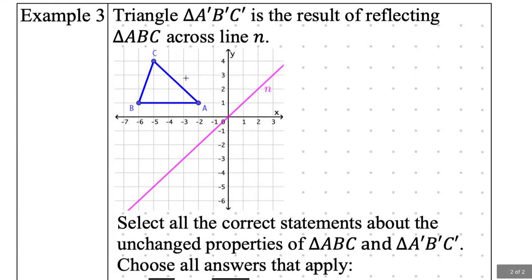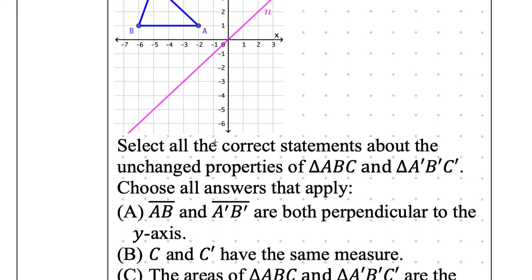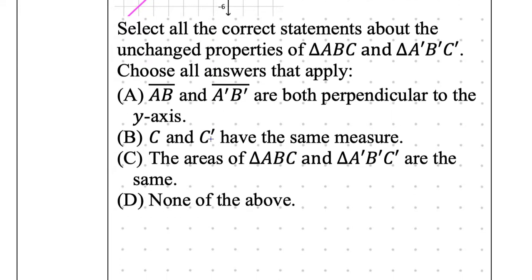Let's talk about example number 3. We have another triangle ABC, and we're saying that if I'm getting to the image A prime, B prime, C prime, that is the result of reflecting triangle ABC across line N. And in Khan Academy, they do give you space to see what that looks like. You don't actually have to perform the reflection though. So you're only supposed to answer the following questions, and this is our final example.